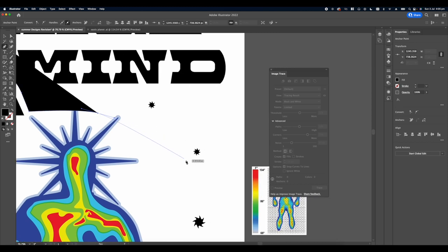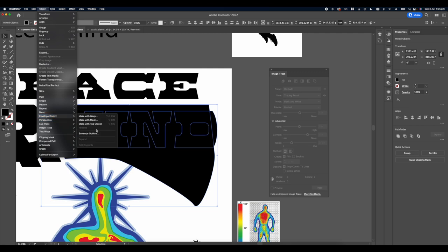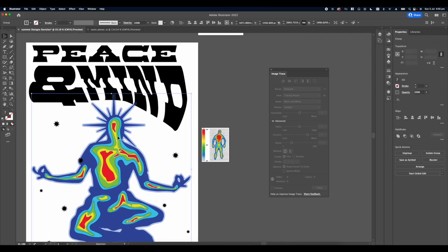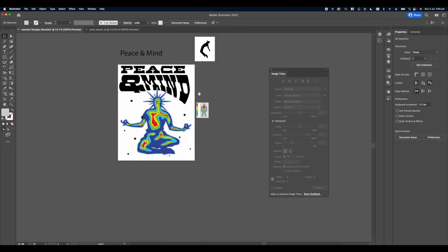Anyway, it didn't work because the shape was too obscure for the actual type. I could go in and cut the individual shapes out of the big shape and then it would work that way, but it wasn't working for me. So I just had to delete the shape and redo it so it fit a lot better.